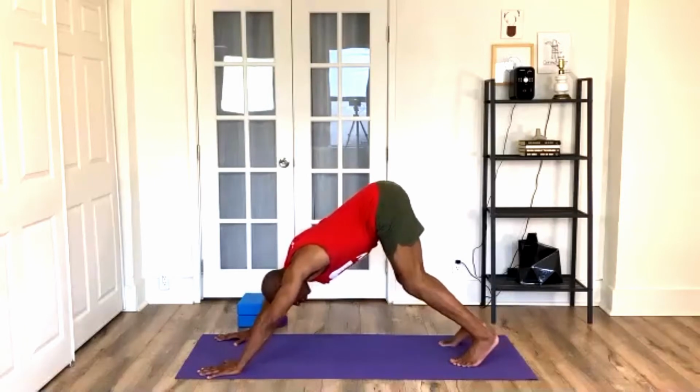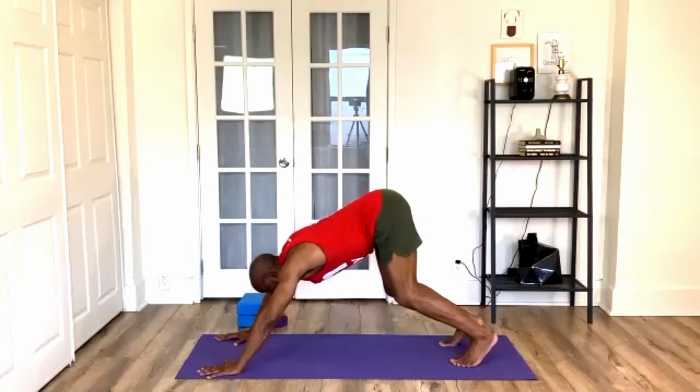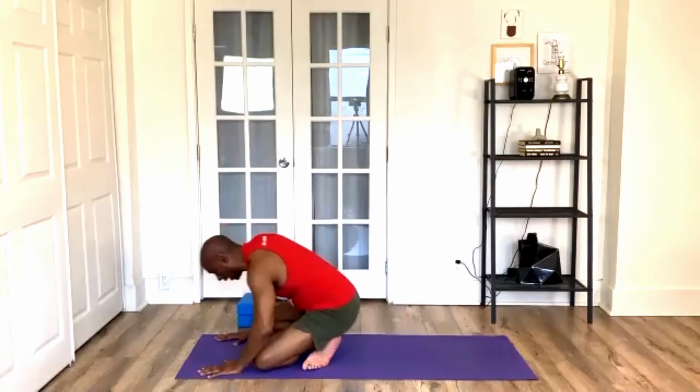All right, we're going to take another seat here. We need to do a little hamstring stretching. So you can kneel down to take your seat or hop forward, cross legs to take your seat. Okay, and then extend your legs. Make sure you've got some room out front there. Nice straight legs if you can. Flex your feet. We're going to take a forward fold.